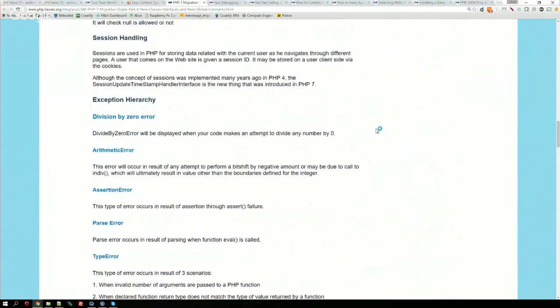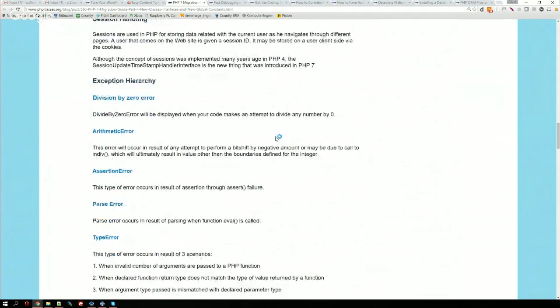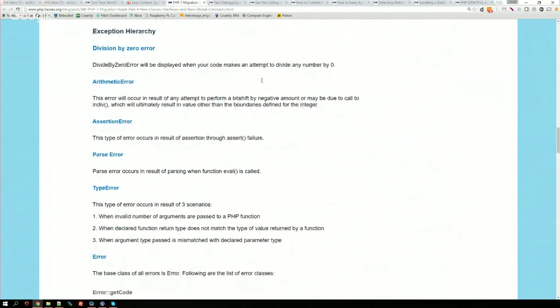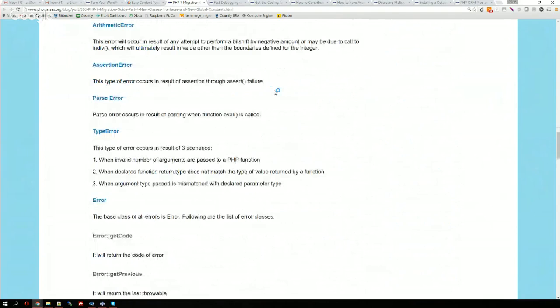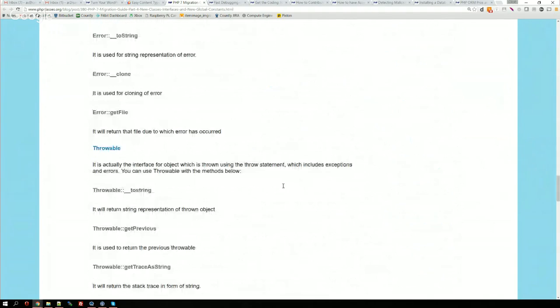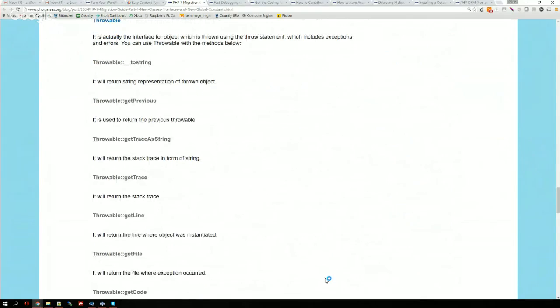It also mentions that there are changes like that. Then there is an exception hierarchy, some exceptions that you may encounter in your PHP 7 code, and errors, and also throwables. So all listed here. It's a big list. Actually, it is inspired by another list that is on the PHP site. I'm not sure if it is about migration or something between the older and new versions. So basically cover that and explain a bit more about those important things.